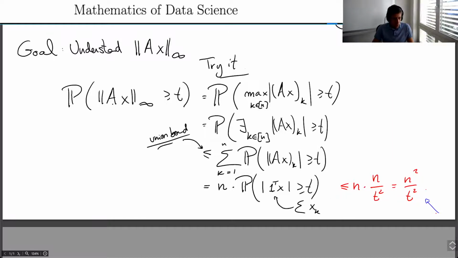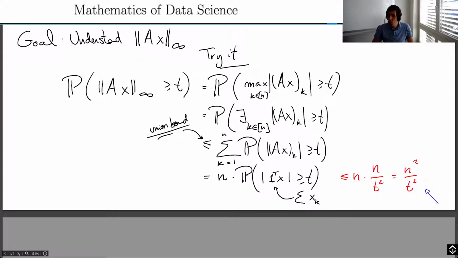On the other hand, think about what Ax is. You were just taking a vector x and taking the inner product with a row of A. It's just two vectors with n entries of plus or minus 1. So of course their inner product cannot be bigger than n. And so just by Cauchy-Schwarz, the infinity norm of Ax could never possibly be bigger than n. And so if you pick t too small, the bound on probability is completely vacuous. If you pick t too big, you're also out of luck. So in this case, this bound just gives us nothing. It's a completely uninteresting bound.